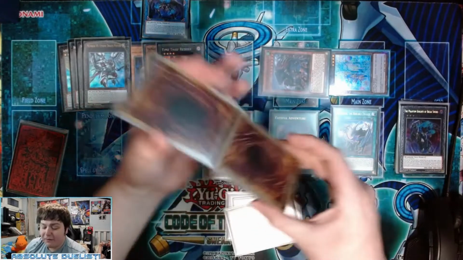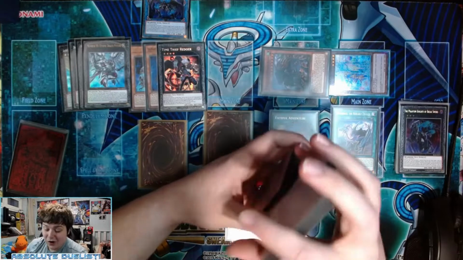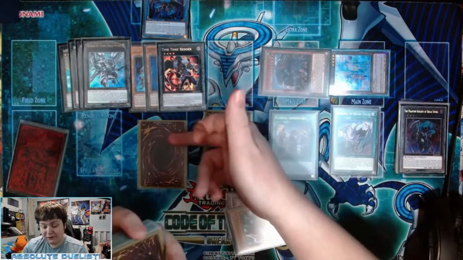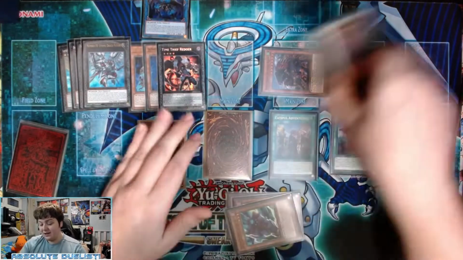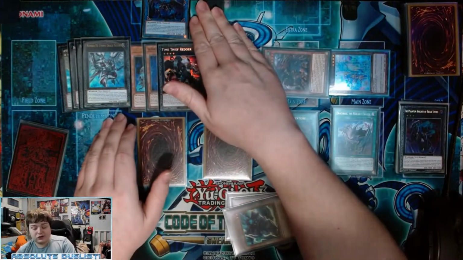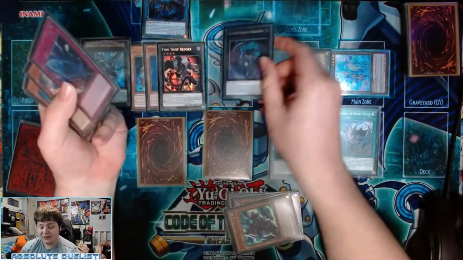Now, from the hand that we just had, we made a board that has not only 1, 2, 3, 4 negates, we also made a board that has the ability to destroy any card our opponent controls with the Rusty Bardiche simply by banishing the Fog Blade in our graveyard and summoning the Breaksword back.